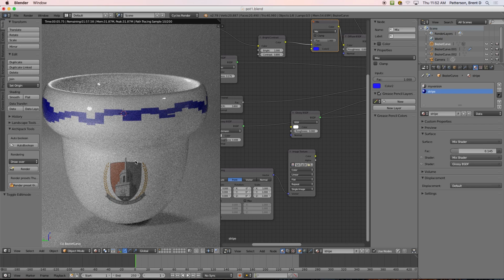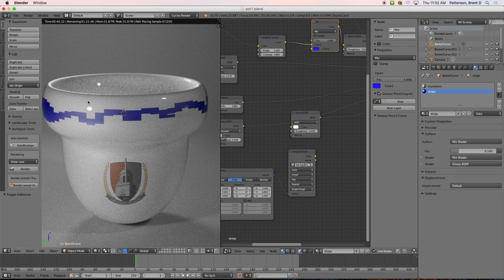So in this way we can have multiple materials. And yeah, it kind of looks blocky and computery, but maybe it's from the Southwest or something, right? If we wanted a smooth transition between the shaders, we'd have to create another, fairly high resolution image texture that we would use its alpha channel or its luminance to determine the transition between the different shaders. I think that's even more complex than we need to get into right now. But if you wanted to add some basic decoration, or maybe a different color on the inside of your pot, you could isolate those vertices and assign a different material to it that way.